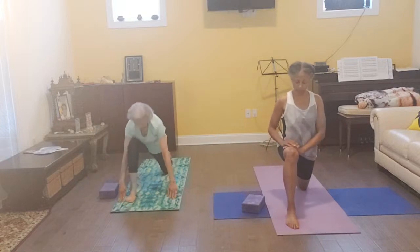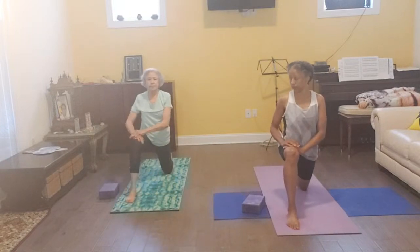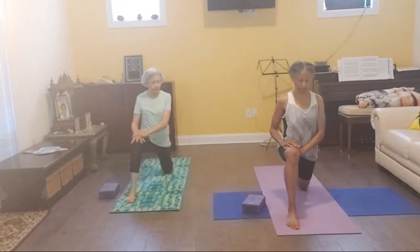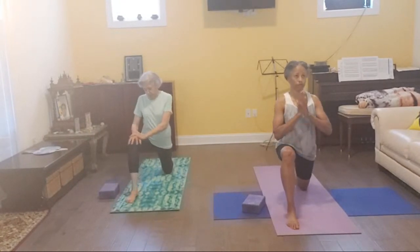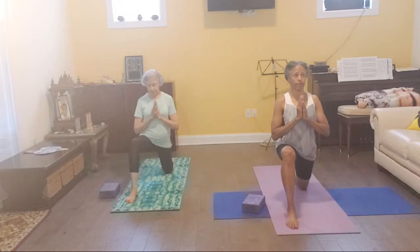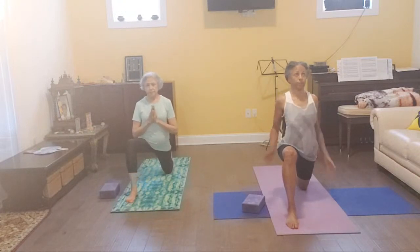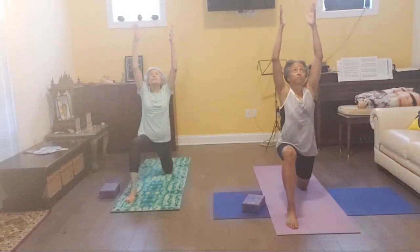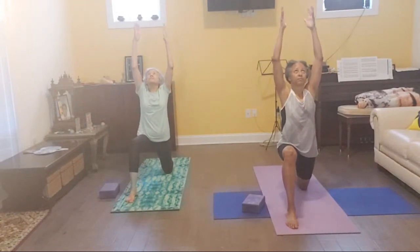Inhale and come up, placing your hands on your right thigh. You can stay here, inhale and exhale through your nose, or bring your hands together in prayer posture in front of you. Take a few deep breaths, inhale and exhale. If you'd like a deeper stretch, reach your arms up near your ears, reaching for the ceiling. Inhale and exhale.